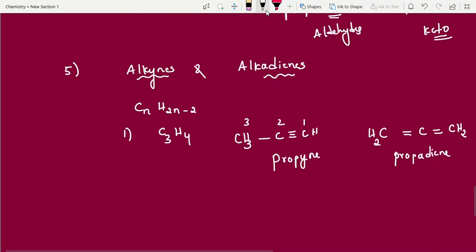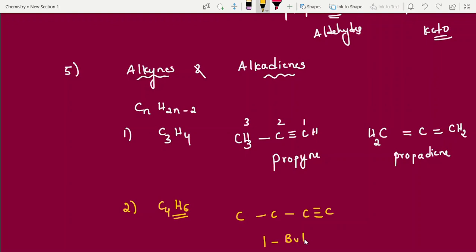Okay, that's it. Now C4H6. Can you write C4H6? See, look into this example too. C4H6. 1, 2, 3, 4. Okay, triple bond anywhere you can write. Okay, here. That's it. 1-butyne. Rest is hydrogens. You have to fill hydrogens, right? Here no hydrogens. Already it has 4 bonds. Here 3, here 1, right? 1-butyne.